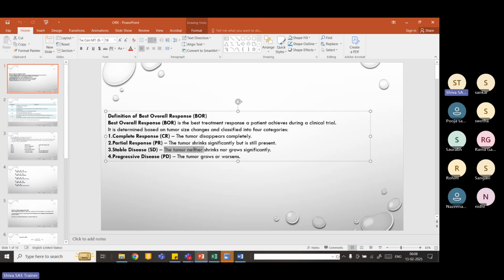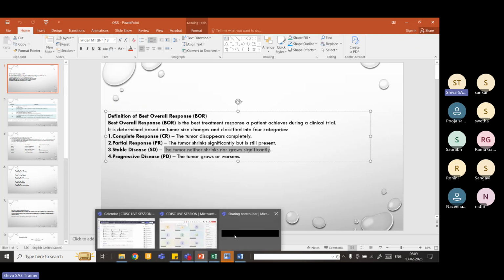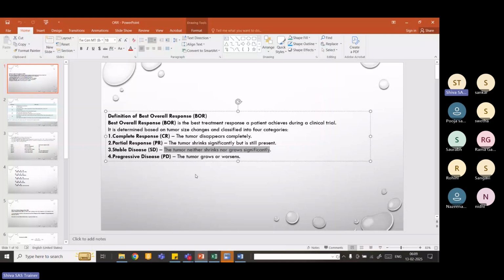Next, the tumor size neither shrinks nor grows significantly. The tumor size is not reducing or increasing. It's stable. That type of response we call stable disease. Next is progressive disease: instead of decreasing, the tumor size is increasing upon treating with our drug.